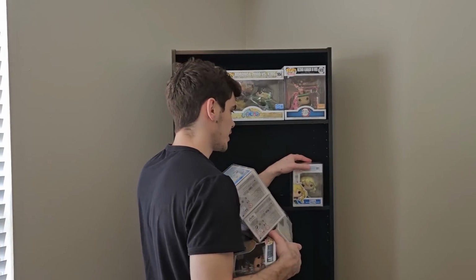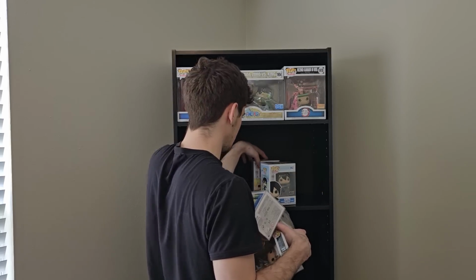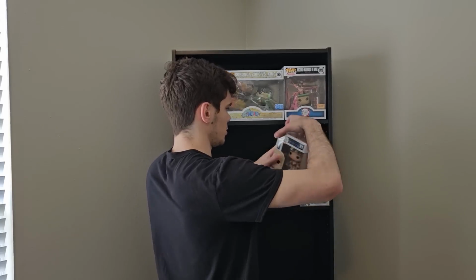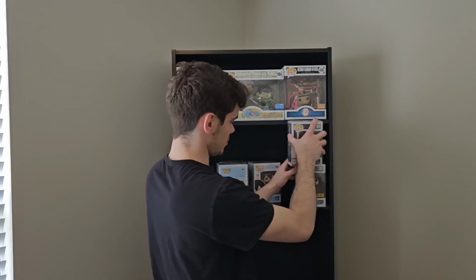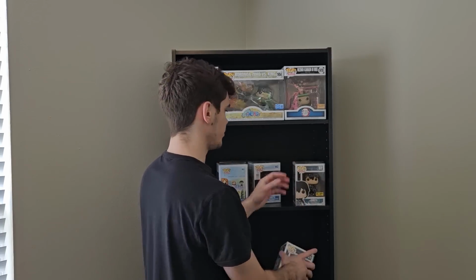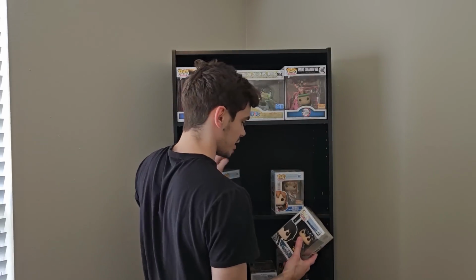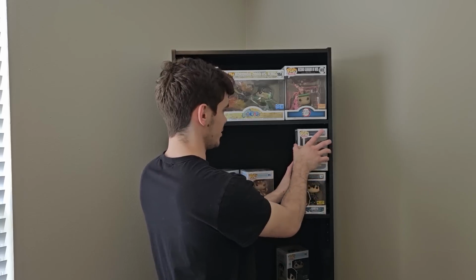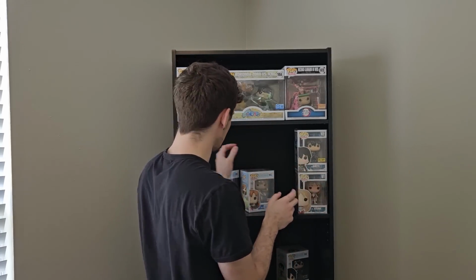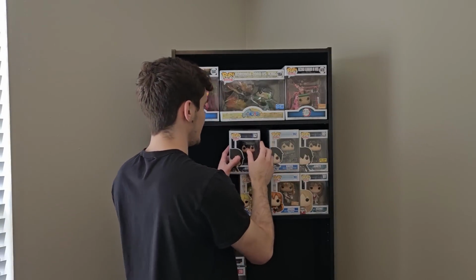I feel like Sword Art Online hasn't gotten enough screen time here in my collection, so let's do some of this. Do I need to lower this one? Yeah, I gotta lower it. Okay, there we go. This should fit. Okay, yes, now it fits. I was so confused. I was like, these fit before. Okay, so two original ones. We got another Asuna. Kirito. Do I have another sort of line pop? I don't know. Aha! I do. There's so many Kiritos, but he's one of my favorite anime characters.